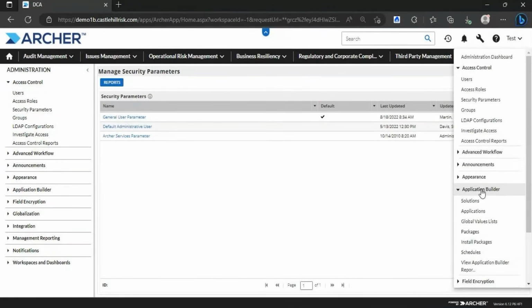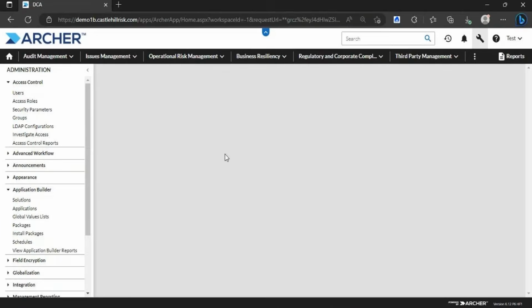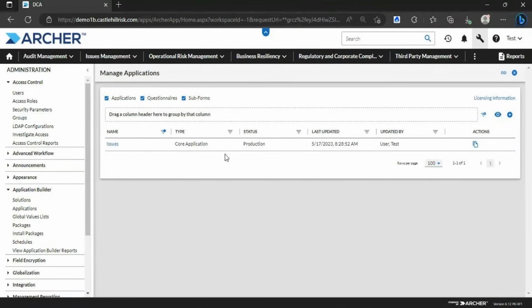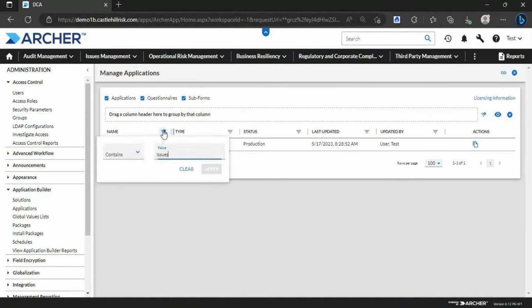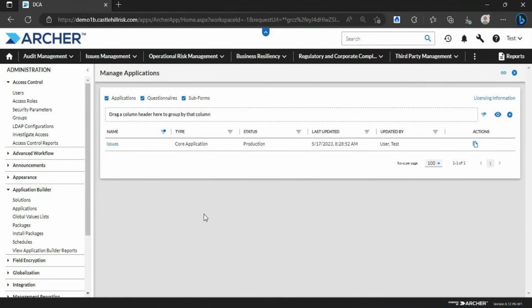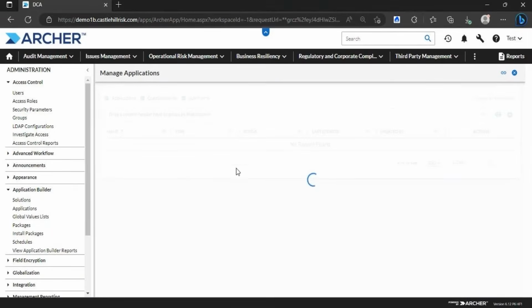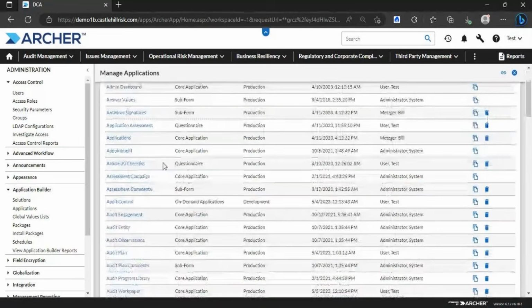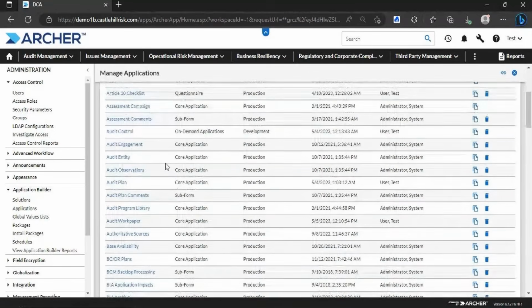Now we'll go into the applications, where I will show you how an application could be built up in Archer. An application is nothing but the process or the workflow you may be following to conduct risk assessments, audits, or compliance that we would be dealing with. So let's say we have a certain core solution which comes along with Archer, and I would pick up one particular solution, which is audit plan.